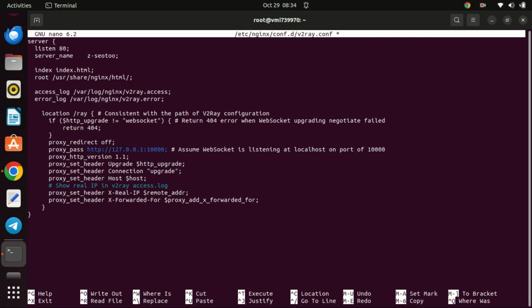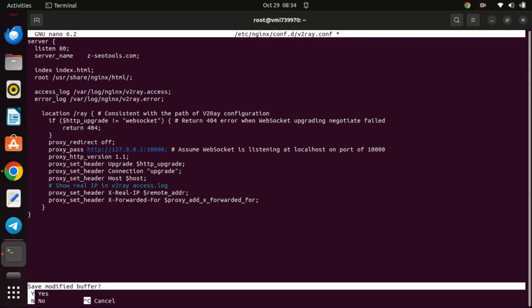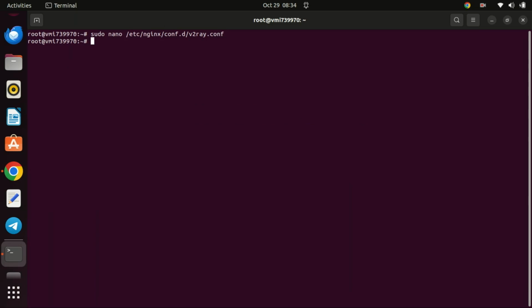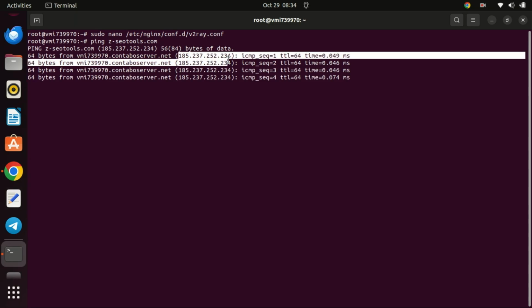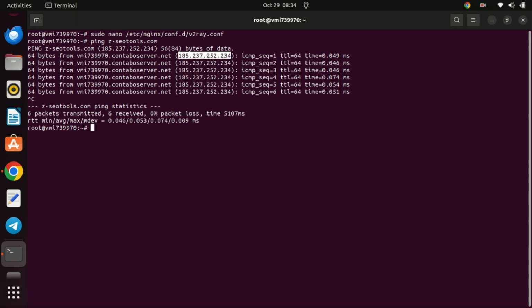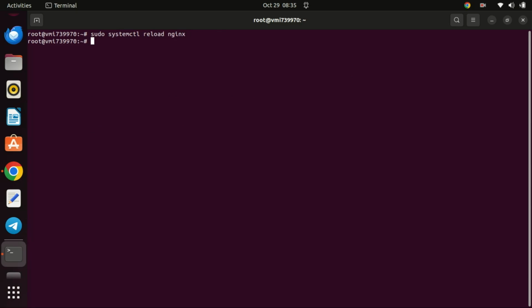This is the domain that is pointing to this VPS. As you can see now, that is the IP address of Contabo pointing to the domain. Since I made changes to the Nginx config file, I need to restart the service. Let me run the command that failed again with the actual domain name pointing to this VPS.